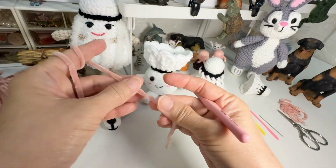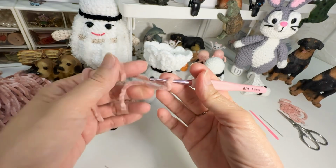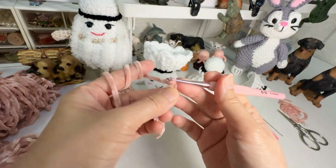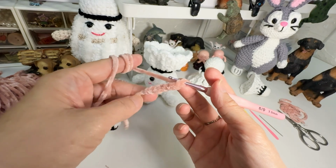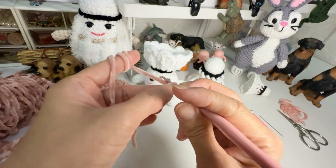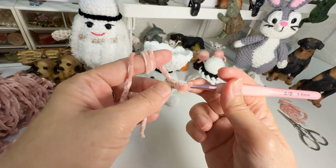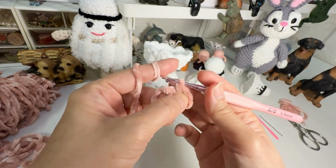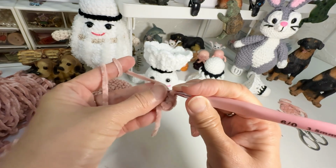So for the ear, you just do a chain 5. Okay, first you make a knot. This is just my habit of making a knot. So once you have a knot, you chain 5. 1, 2, 3, 4, 5. Then you go to the second stitch from the hook. This is the hook. This is the first stitch. This is the second stitch. You go to the second stitch from the hook and you do single crochet. And then you do single crochet in the next stitch. Then you do single crochet in the next stitch. So you have 3 single crochet. 1, 2, 3. And this last stitch here, you do a single crochet increase.